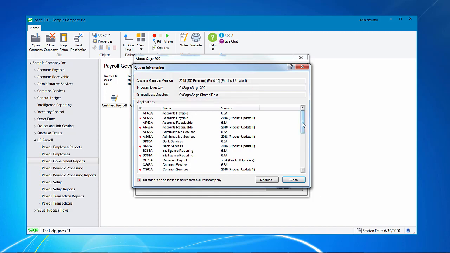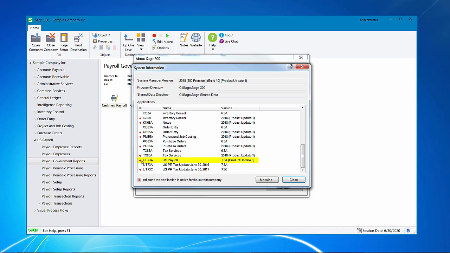I also want to locate the payroll that's being used by this company. The company that I'm logged onto is Sample Company Inc., and you'll notice that I have Canadian payroll here. Because it doesn't have a check mark, that tells me that this has not been activated. So I'm not using Canadian payroll in Sample Company Inc. If I scroll down to the bottom, I am, however, using US payroll because that has a red check mark.